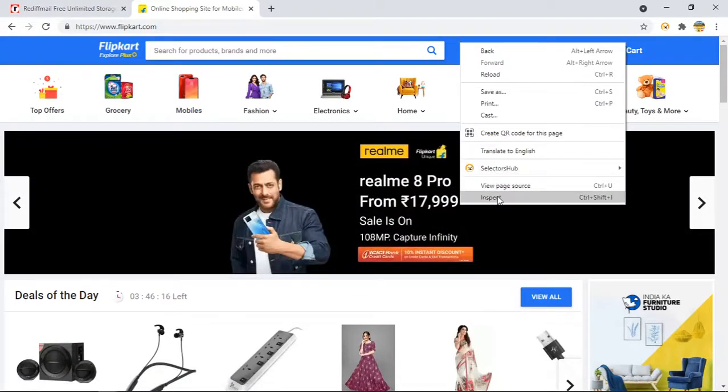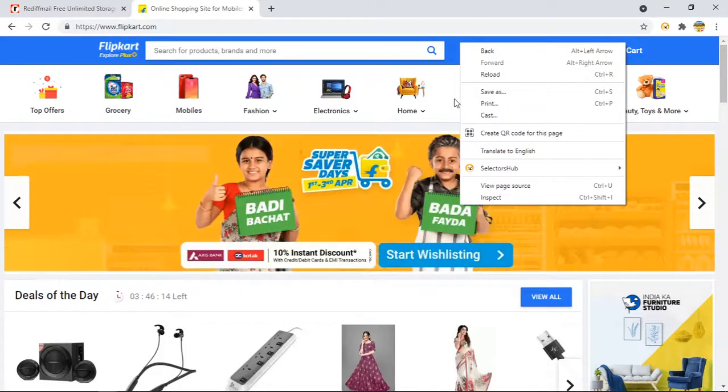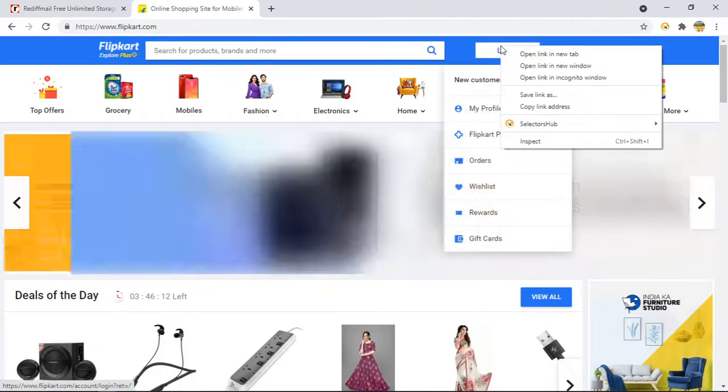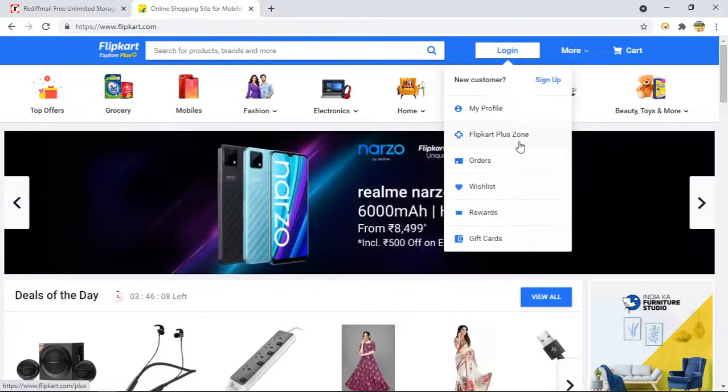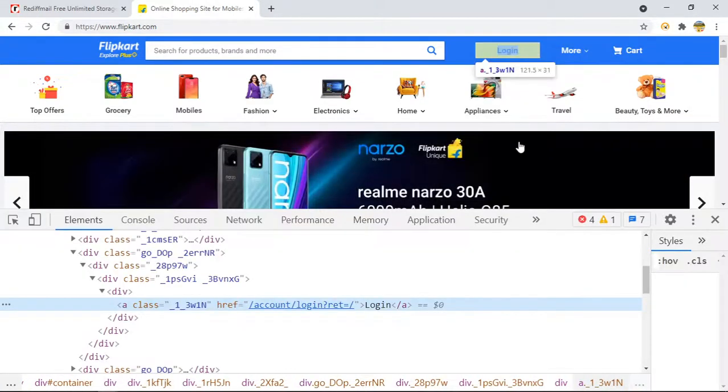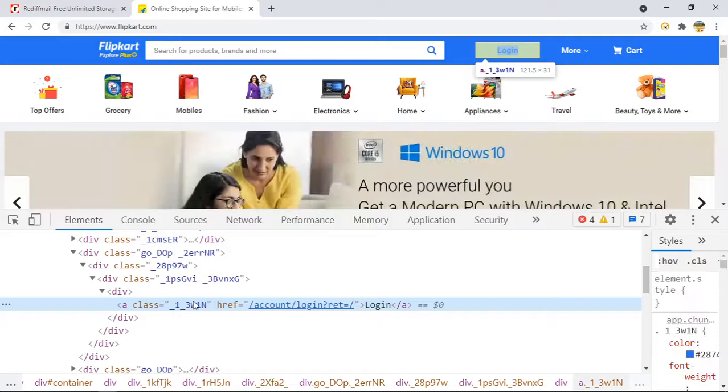Suppose this is the login button. So I want to see the HTML code. If you right click on the button and click this, you will directly be navigated to that particular element. So you can see we are directly reaching here, right?